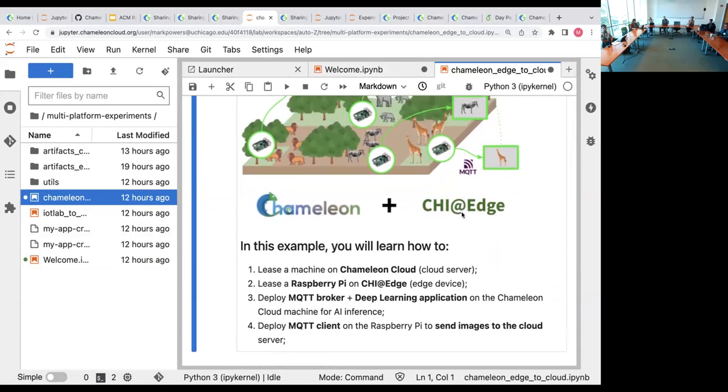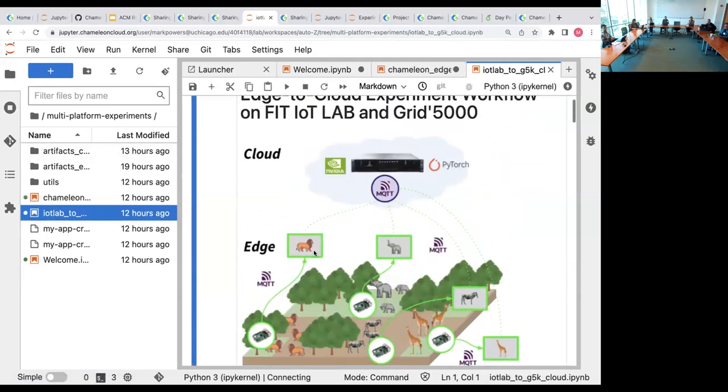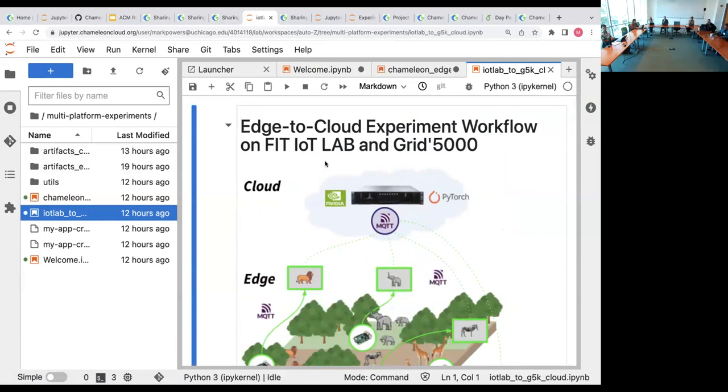So he reserves Raspberry Pis, and instead of actually having these in the savannah, taking photos of animals, it downloads a data set and just sends that. But you can imagine getting that data from a camera rather than this pre-existing data set. And then he also shows it on the FIT IoT Lab in Grid'5000.